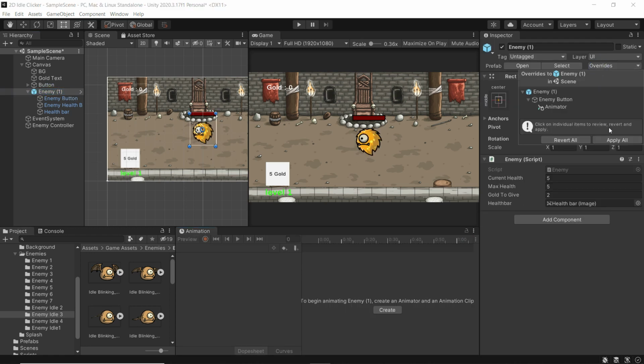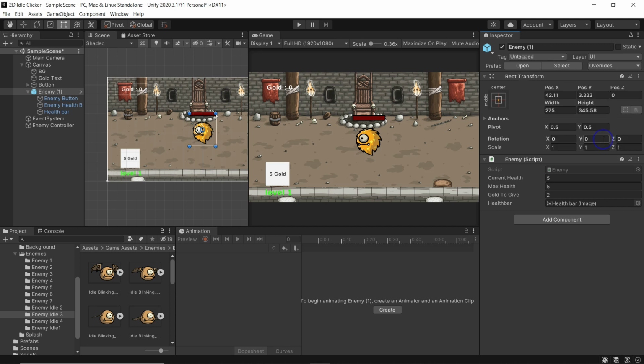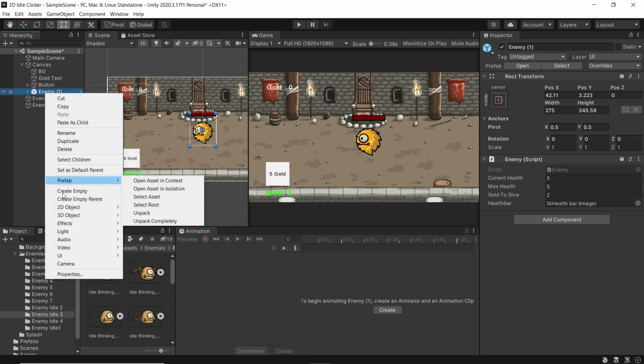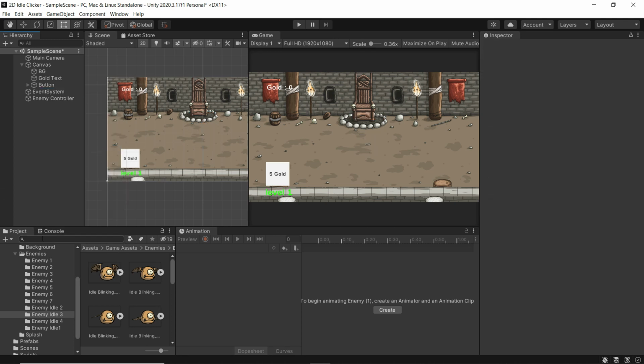I'm going to override and apply all. Now let's do the same things for the others. So I can delete this part, and we don't need any other changes, so let's delete that one.